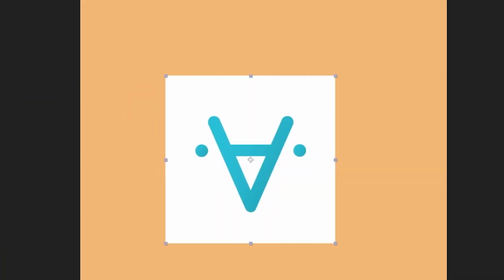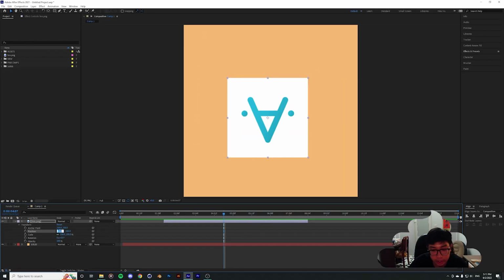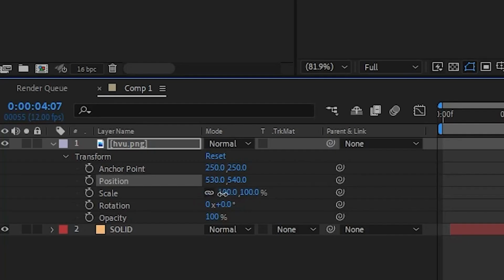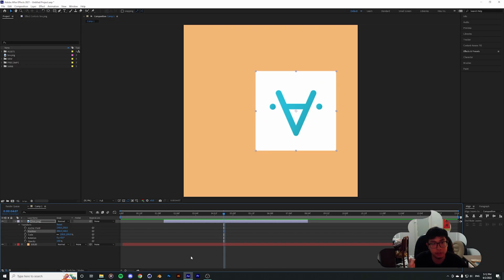This is position, pretty self-explanatory. Why is it 540? Because it is 540 relative to the number of pixels on the screen. If the composition is 1080, if this layer is in the middle of that width, it's gonna be 1080 divided by 2. That's 540. That's why the position of the layer along the width is 540, which is the dead middle of the composition. If I increase that value up a little bit, it's gonna move towards the right because you're getting close to the end of that width.